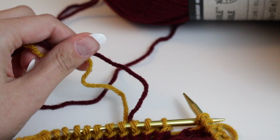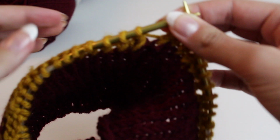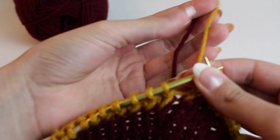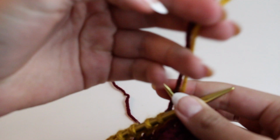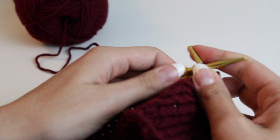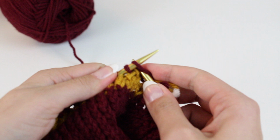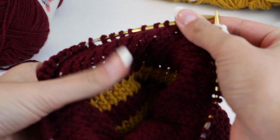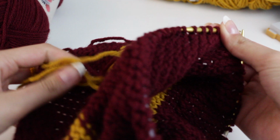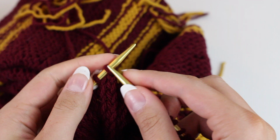I cut off the red string, leaving a tail to weave in at the end. I make 3 rows of the yellow, 3 rows of the red, 3 more yellow, and 15 red again. I keep on repeating this pattern. I'm not sure exactly where, but I made a mistake somewhere at the start and somehow ended up with 55 rows instead of 51. Mistakes are okay and it is hardly noticeable.